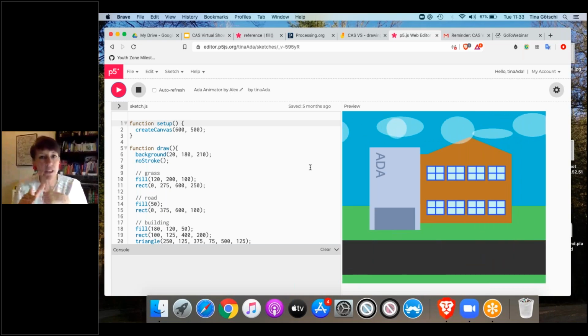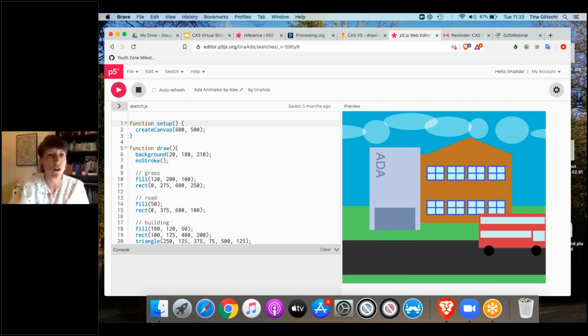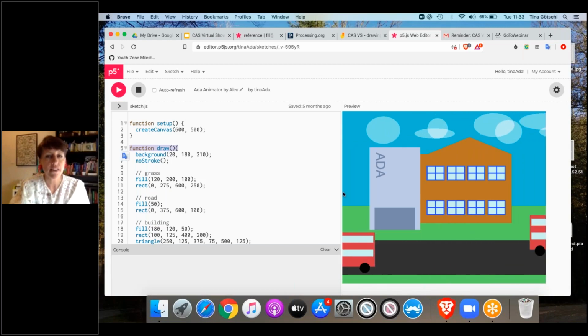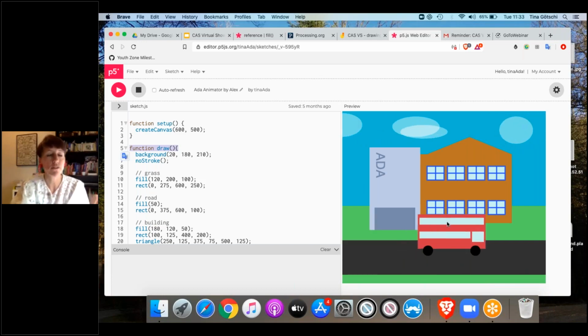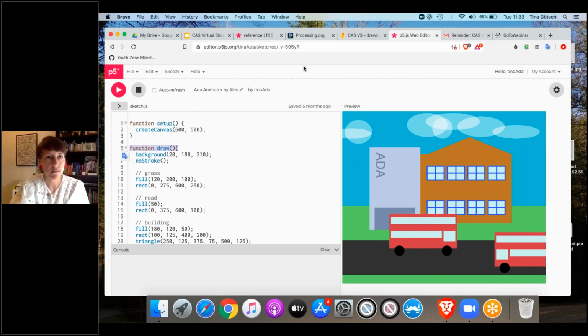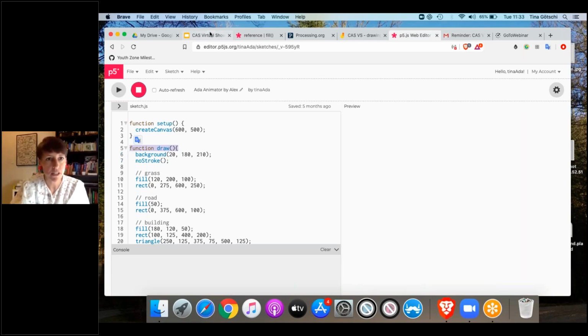And what's happening there is the animation is happening by virtue of the fact that this draw function is being called 60 times a second. So actually, all that Alex had to do in the code was to change some values of coordinates. And I'll show you how to do that. Okay, my computer is going absolutely mad at the moment.